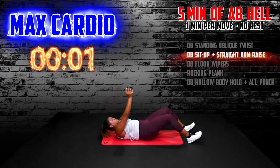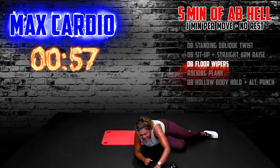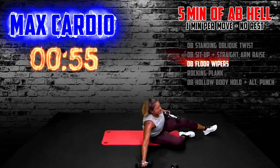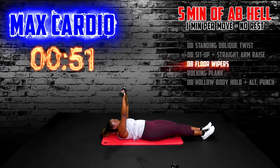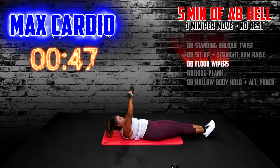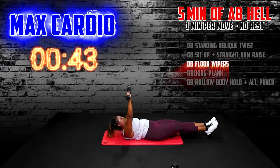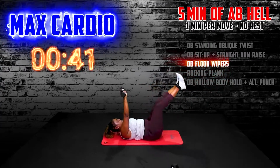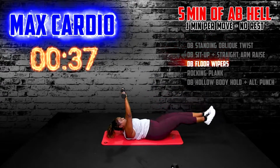5, 3, 2, and dumbbell floor wipers. Grab the other dumbbell. There you go. Your two dumbbells. Palms facing away from your head. Straight legs together in front. Take it to the right. Down to the floor, but don't touch. Take it to the left. Come on, Melissa. Come on, Robin. Nice work, Heather. I know you're kicking butt out there, Crystal.